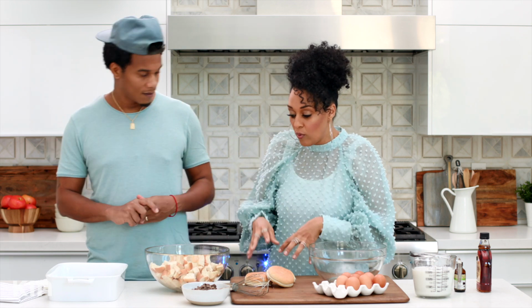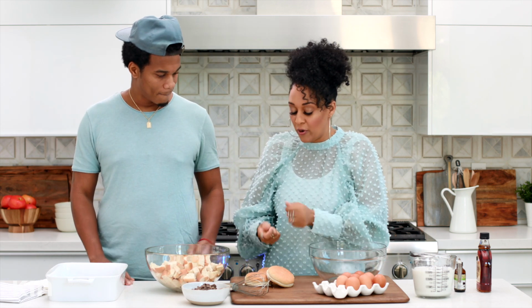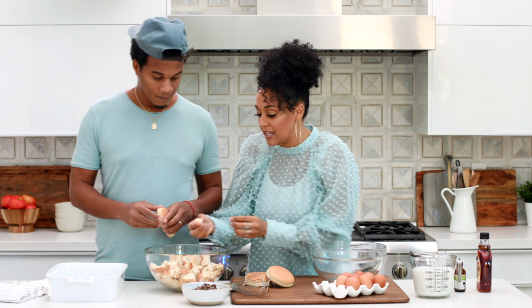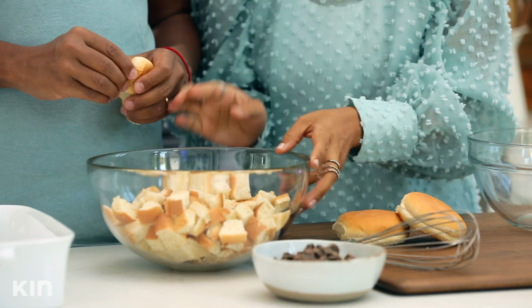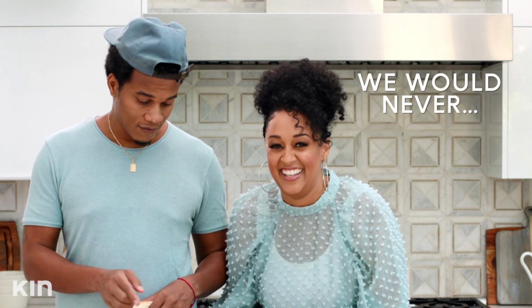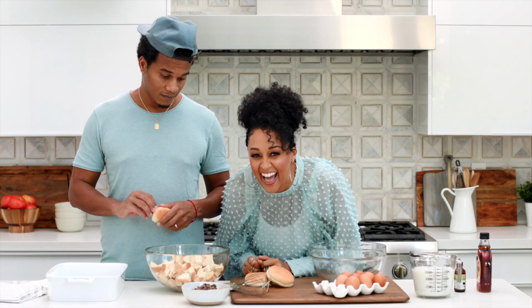And so what I want you to do is just start breaking them into little pieces like this. Just start breaking them? Yes, into little pieces like this. So try to match what I've already done here. Those look like squares. You cheated. Somebody had a knife for those.